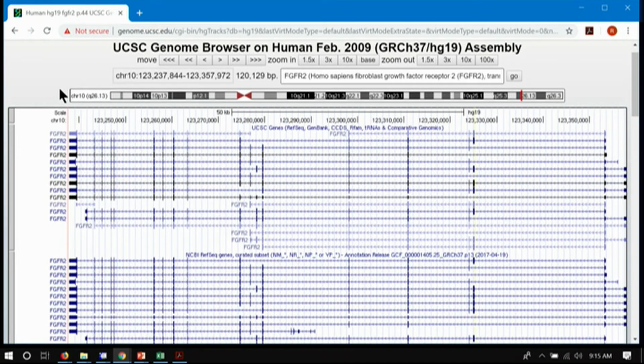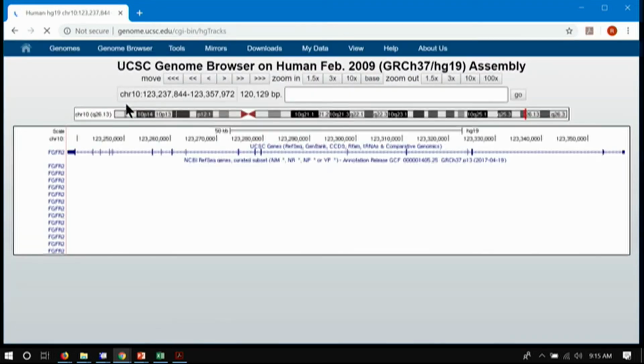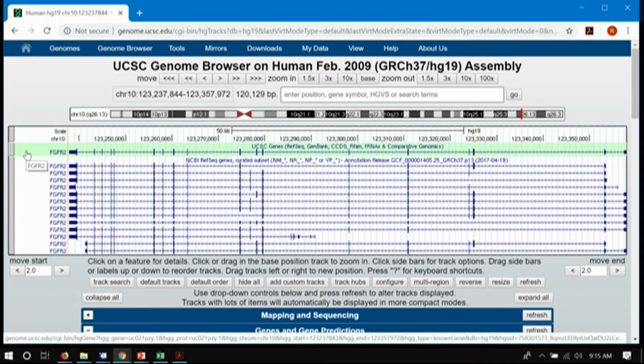One thing you can do to identify which isoform is canonical is turn off all the other isoforms. If you click this little box on the left here, you can turn off the splice variants. And then if you go back, the one that's left is the canonical isoform. That's the one.